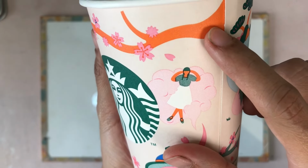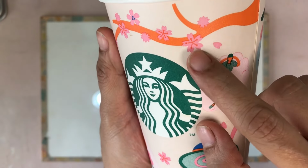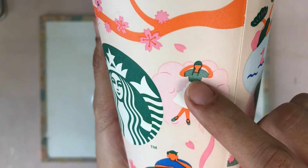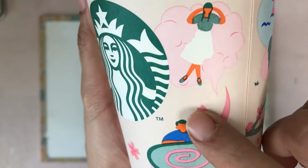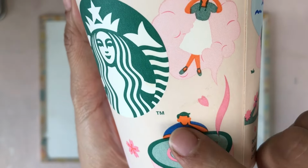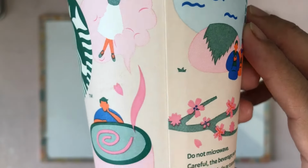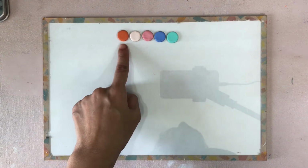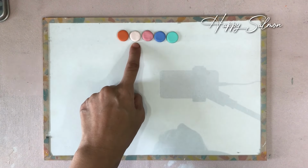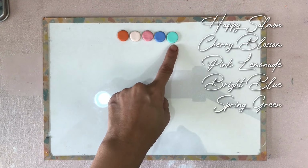I am picking this bright orange color, this pink, this green, this bright blue, and this very light peachy base color. Let's mix Happy Salmon, Cherry Blossom, Pink Lemonade, Bright Blue, and Spring Green.